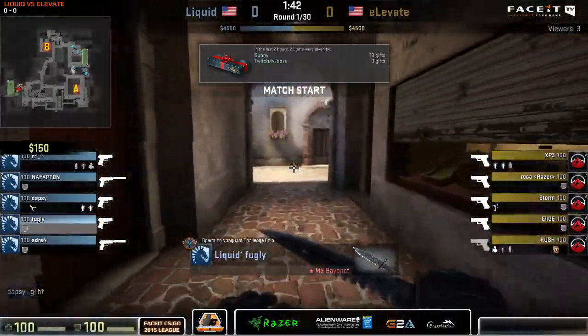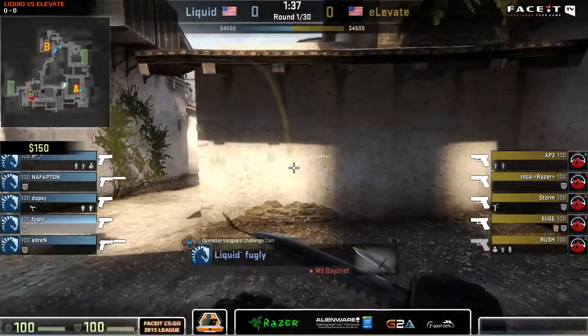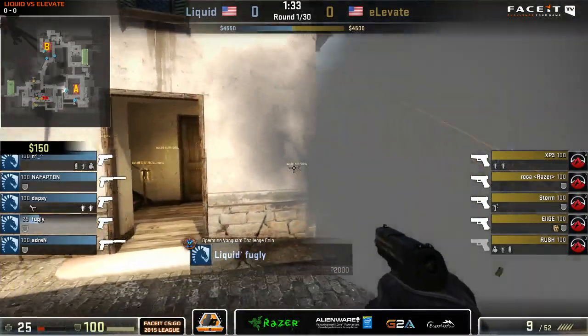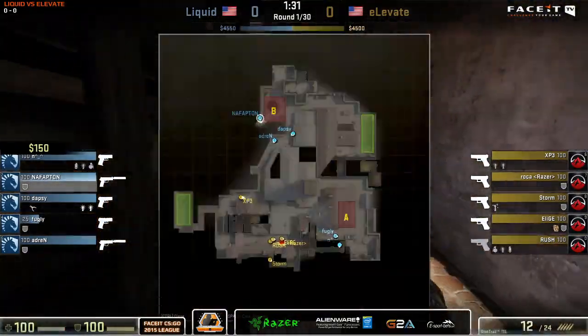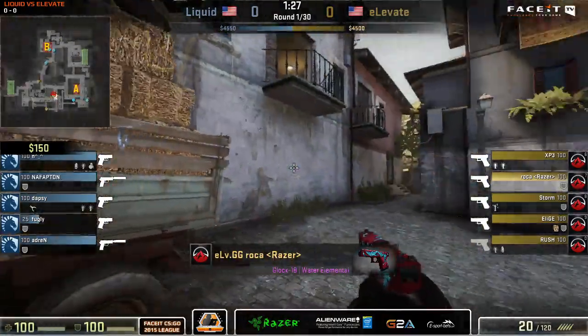So we're into the pistol now. Liquid and eLevate. Liquid, the victors of the knife round, going to be starting off on the CT side. A quick smoke all the way over to... Oh, ouch. Fugly getting tagged there pretty nastily. But 3 players towards the B side to begin things off with for Liquid, which is really nice.